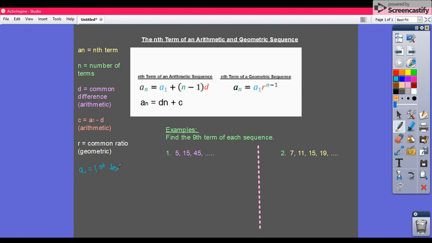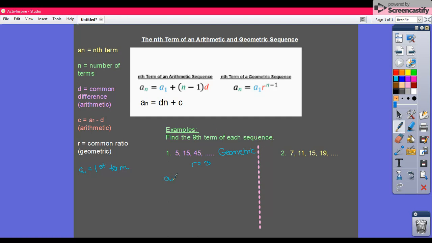And when you have a geometric sequence, you have a common ratio, meaning you're multiplying by the same constant value to get from one number to the next. So using the example here, if I look at number 1, to get from one number to the next, I have a constant ratio of 3, meaning I'm multiplying by 3. 5 times 3 is 15. 15 times 3 is 45. So the first thing I'm going to note is that this is geometric. It has a common ratio of 3. So now I know what formula to use.